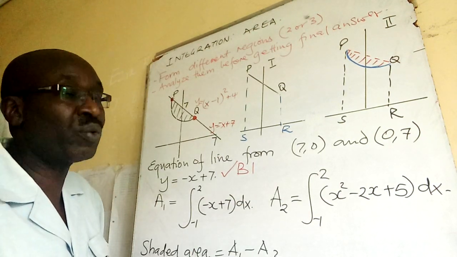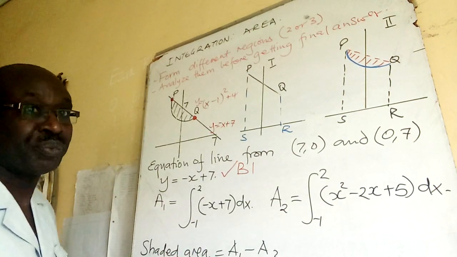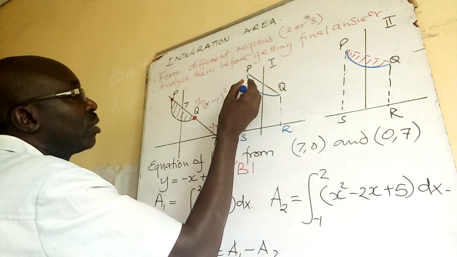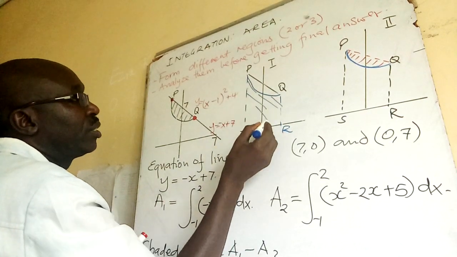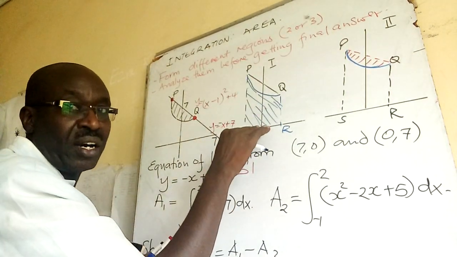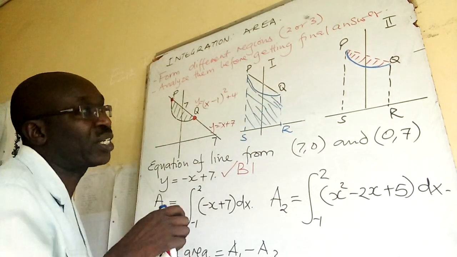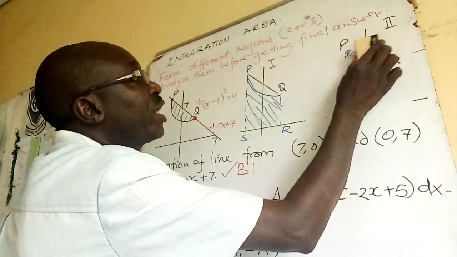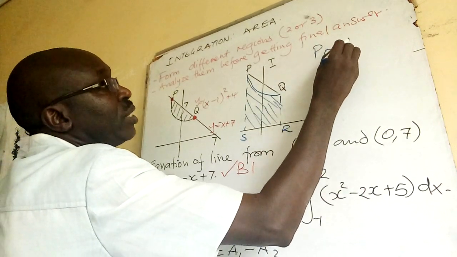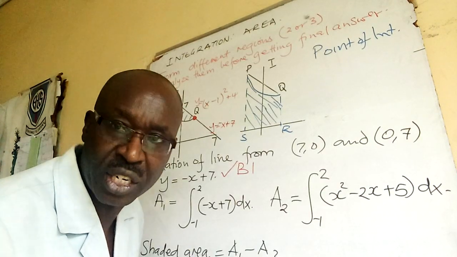So what are we doing? We are doing this. In short, if I may use a blue color here, this diagram, and then we have that. Okay? So if we get this, that is the area under the curve, and we have the whole area, then whatever I've not shaded is what they want. So let me rub here quickly, and then we get points of intersection. So note point of intersection. How do we get point of intersection?